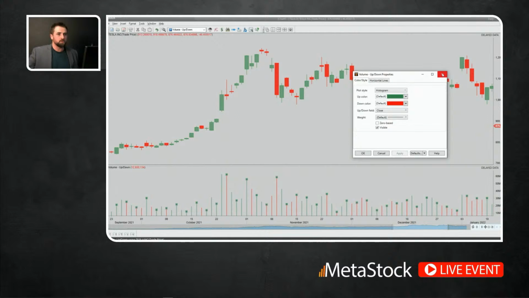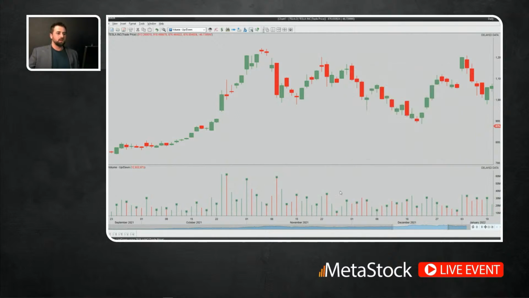So that was an improvement for volume. Features as well that a lot of people were wanting, just because some people are so used to it being one way, and if you have it another way in your platform, it can get a little confusing. So we're definitely trying to meet the needs of everybody here with this update, and not only making it so more people can use our charts exactly how they want to use them, but just making it better for everyone overall and easier to use.